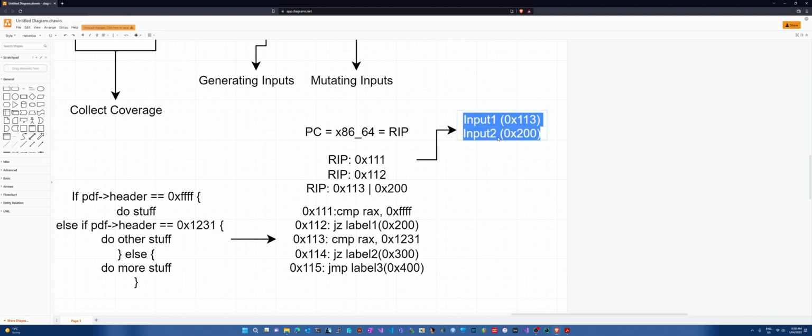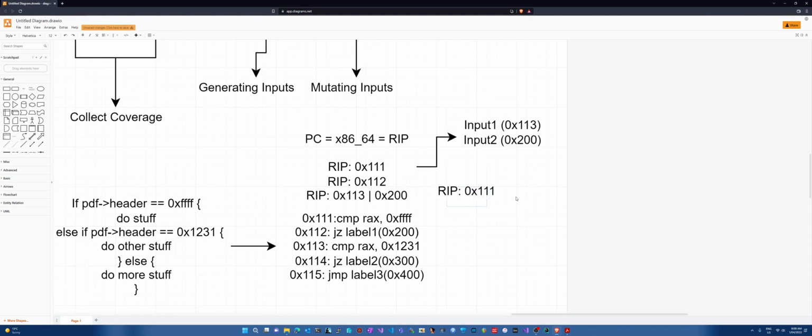Likewise, if I visualize input 2 and it did take the jump, I would see the instructions executed are those of the jump path. And normally you want to encode this by taking the raw instruction address, like say RIP 0x111, as the DLL, which in this case is, what did I name it, parsePDF, so parsePDF.dll plus an offset, say 0x111.